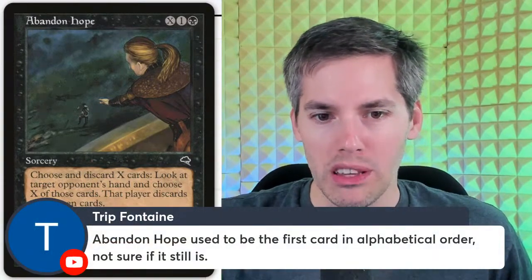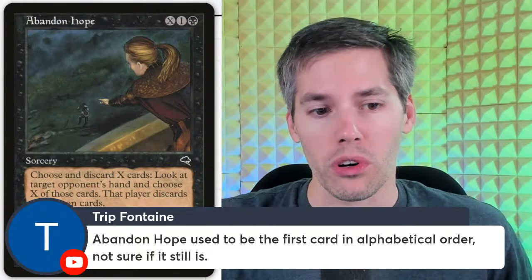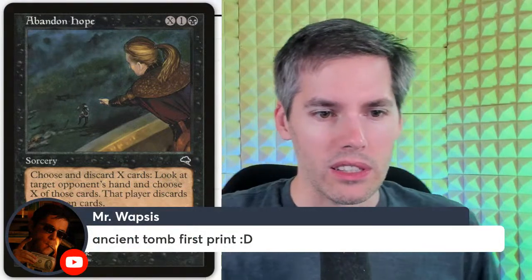Abandon Hope used to be the first card in alphabetical order. Not sure if it still is. I think it is. Well, it is at least for Tempest. It's the first thing that's popped up when I looked up these Tempest cards. Mr. Wapsis. Ancient Tomb, first print. It is. Ancient Tomb, I mean, danger, basically.